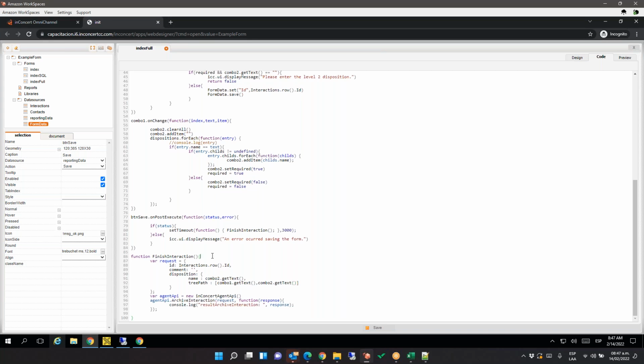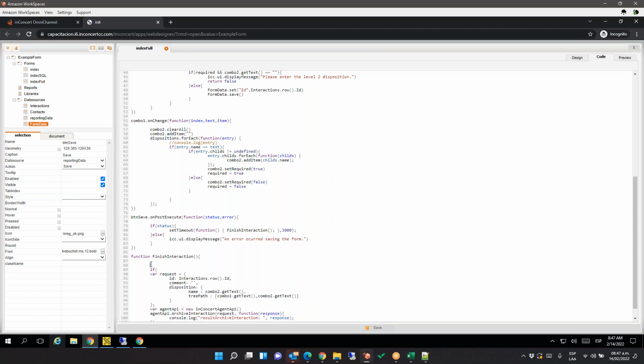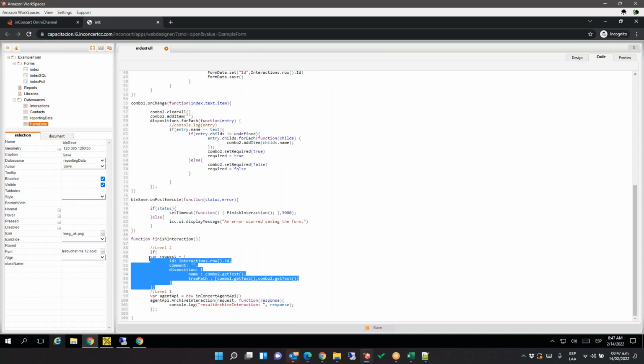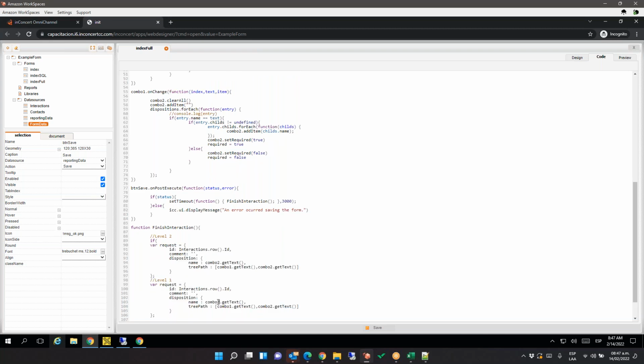Okay. So I will here, this is for 2 levels. Okay. Level 2. And I will need to set up another for level 1 because here is for level 2 and I will be setting up another one for combo 1, for just combo 1.